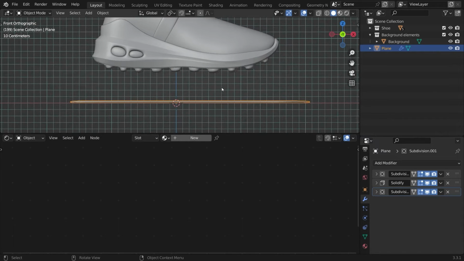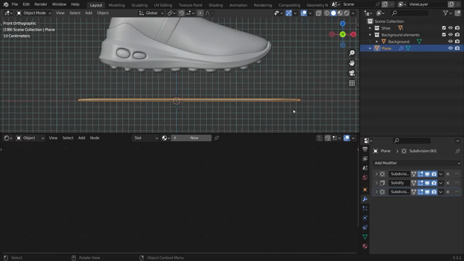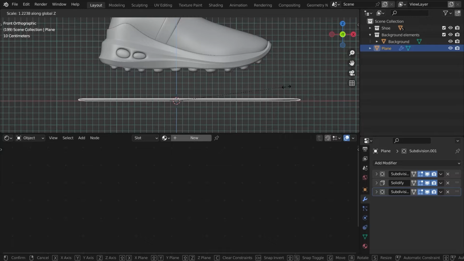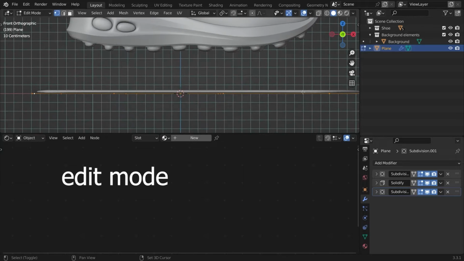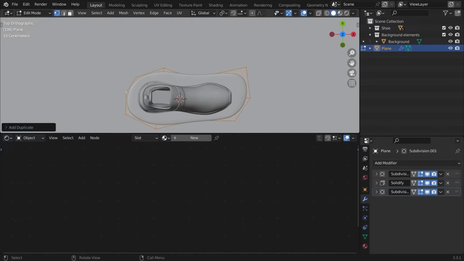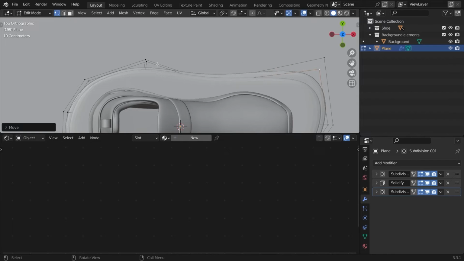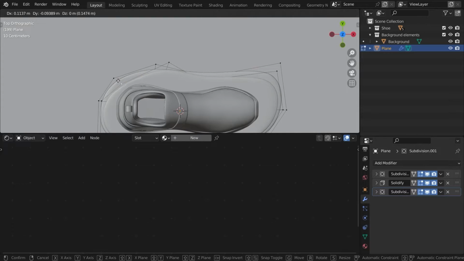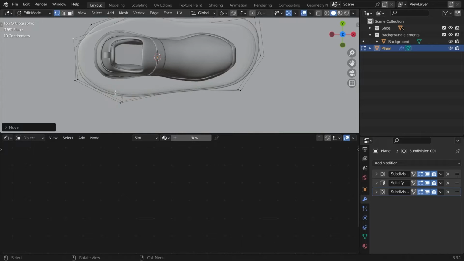And you can now keep duplicating these up there until it reaches the bottom of the shoe, just like that. I'm going to scale it up a little bit on the z-axis. Now Shift D to duplicate along the z-axis, and then scale it down a little bit, just like that. Randomize a little bit if you want, because these are rocks and these are not always similar. So just like that, play with the shapes until you get a good result that you like.